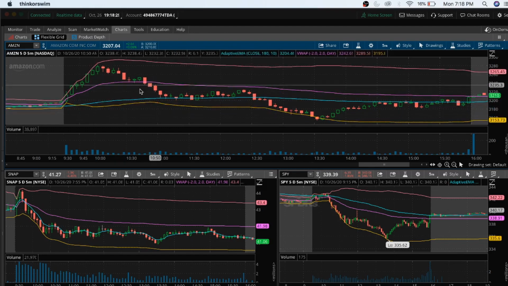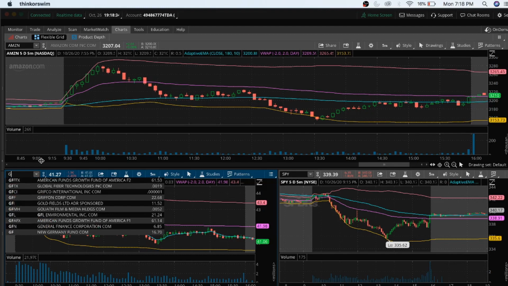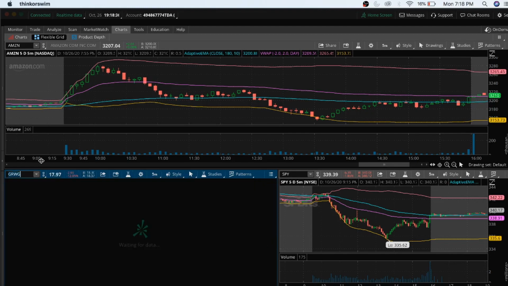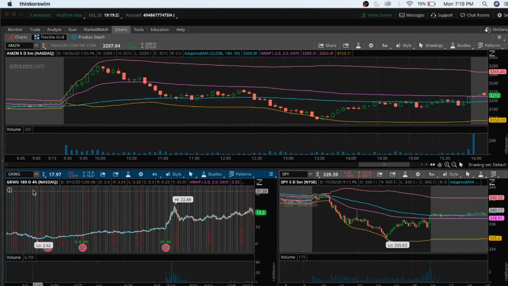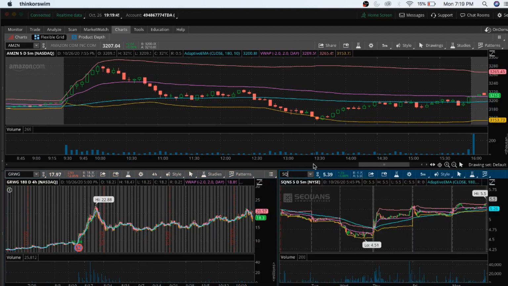So I just wanted to show you guys that, and then also I had a play on GRWG that I wanted to show. So let's look at GRWG. This is the 180-day chart, and in the premium we did really well on this last week, and here's why. I'd like to play what's called the setup continuation trend. And this is where, I mean, we've seen Square do it, we've seen Beyond too, so I'll show you guys Square side by side, and this is, whoops, that's not Square.